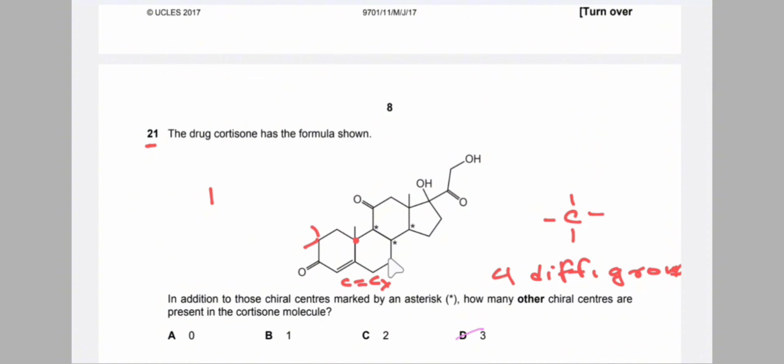Then this is obviously chiral, as it is mentioned. This is also chiral, this is also chiral, since they are mentioned. Then this carbon is also chiral, since it is attached to four different groups and it is not mentioned, so two chiral carbons. Then this carbon is chiral, since it is attached to four different groups, so 3. Then this is not chiral, this is also not chiral because it is attached to two hydrogens. So overall we get 3 chiral carbons, or it can produce 3 optical isomerism.